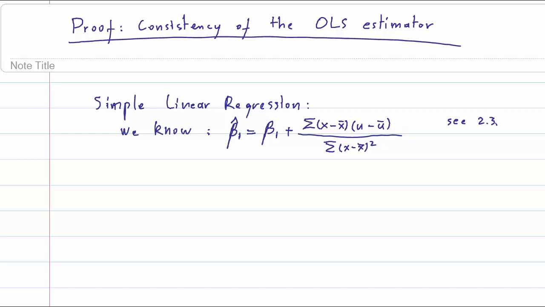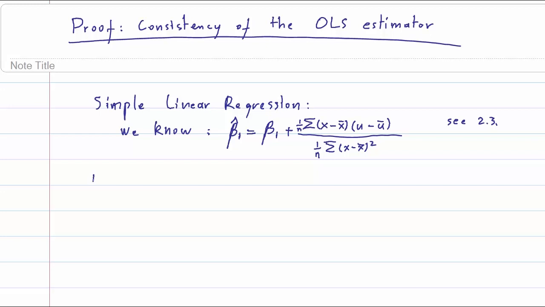From this formula we're going to change it a little bit and add a 1 over n at the top and 1 over n at the bottom of this ratio, which doesn't change anything. But now that we have 1 over n of a sum of random variables, we are going to be able to use the law of large numbers.